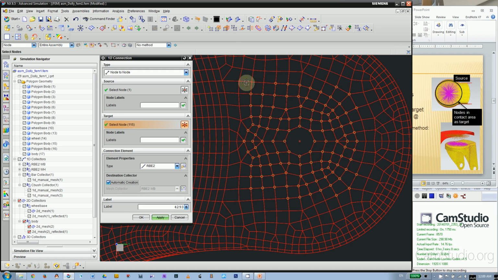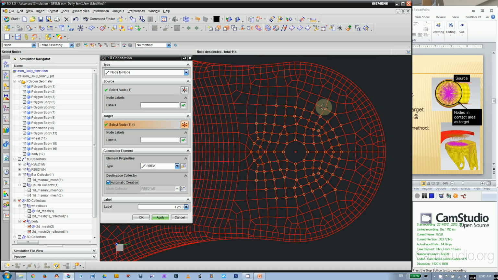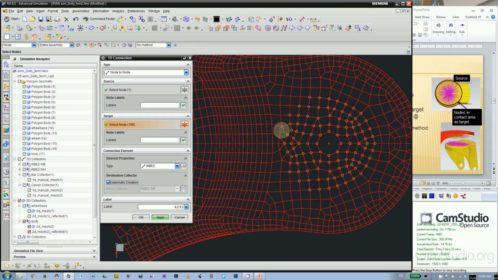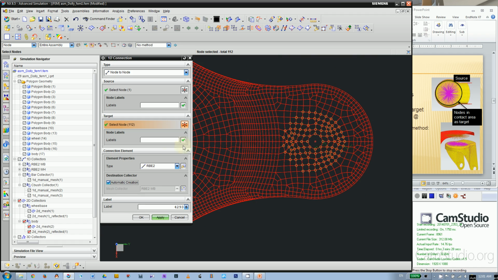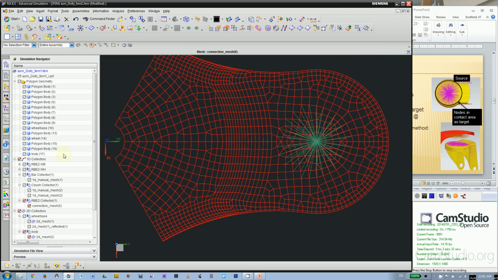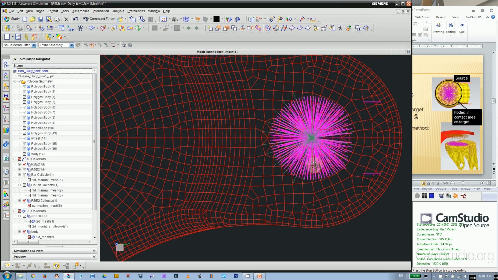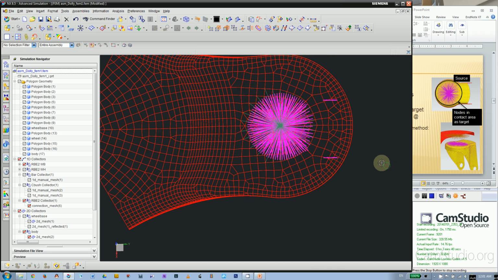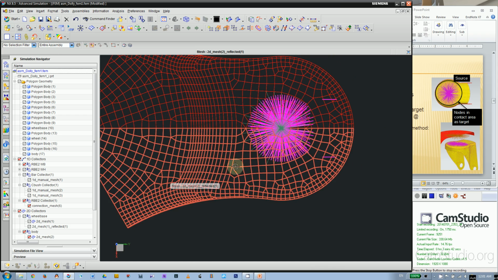So I'm gonna make this a more circular shape. That's probably okay. I'm gonna actually deselect those. Okay, so we can pick them up. That's more round. So we can create a new collector and click OK. And you can turn this wheelbase back on the spiders to compare. You don't have to be exactly the same.